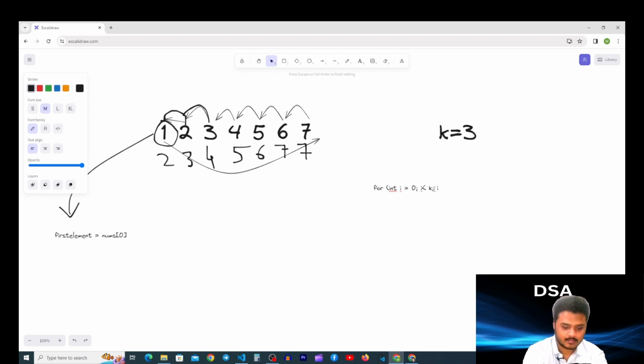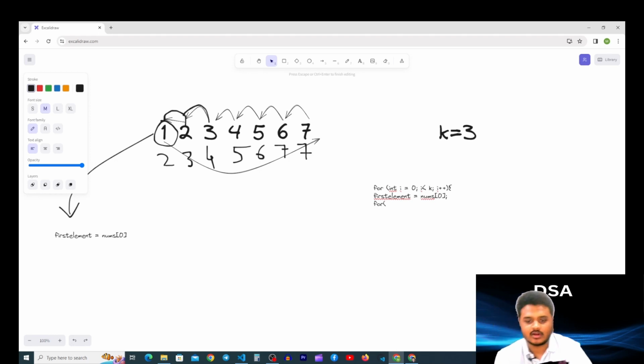Then i plus plus will increment by 1. First, before moving all these elements to the left side, we will store the first element, nums of 0, in the temporary variable.